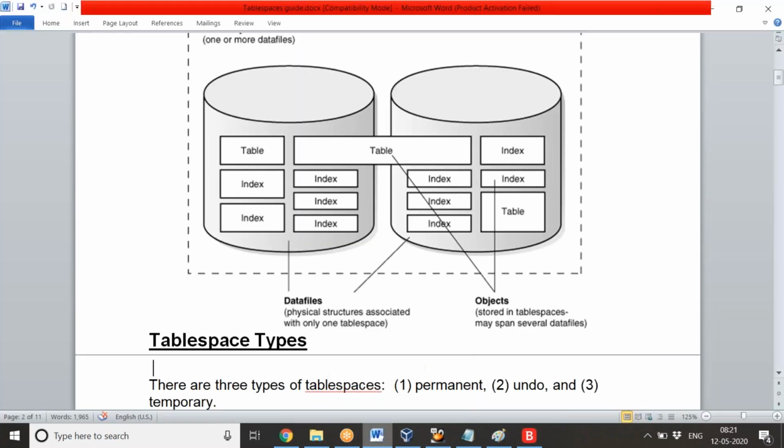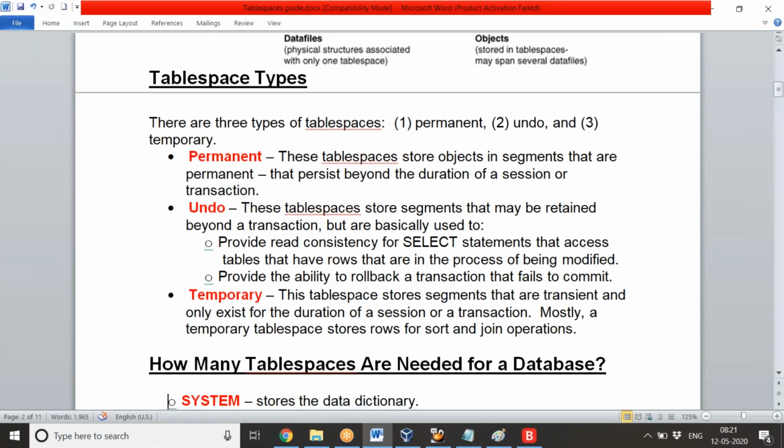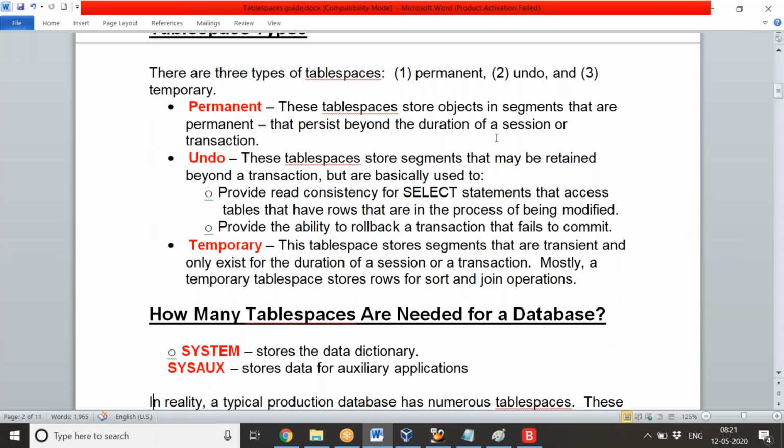Okay, so we'll see the table space types: permanent, undo, and temporary. Permanent means that table space will be available for the whole session or transaction. Undo means when we are rolling back a particular transaction, it is stored under the undo.